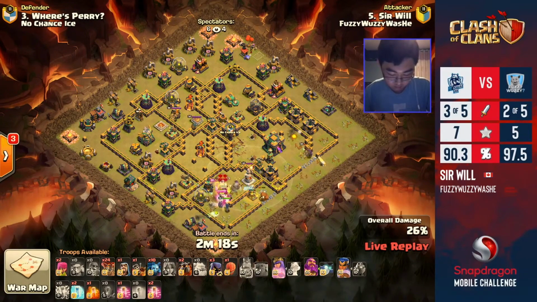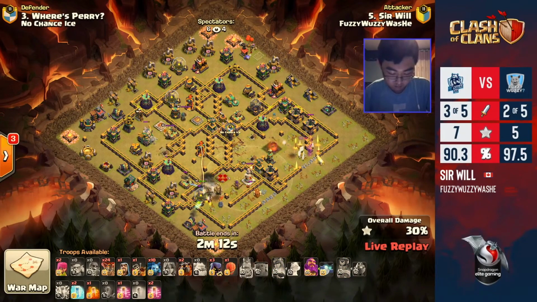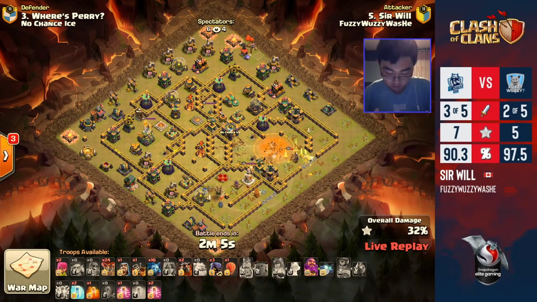That Lalo was the attack Will used earlier, and it 3-starred as well, so you know he knows how to use this. One of FuzzyWuzzy's best attackers, most proficient Lalo attackers, in my opinion. He's always a really strong hitter, so let's see what he brings to the table for this one.